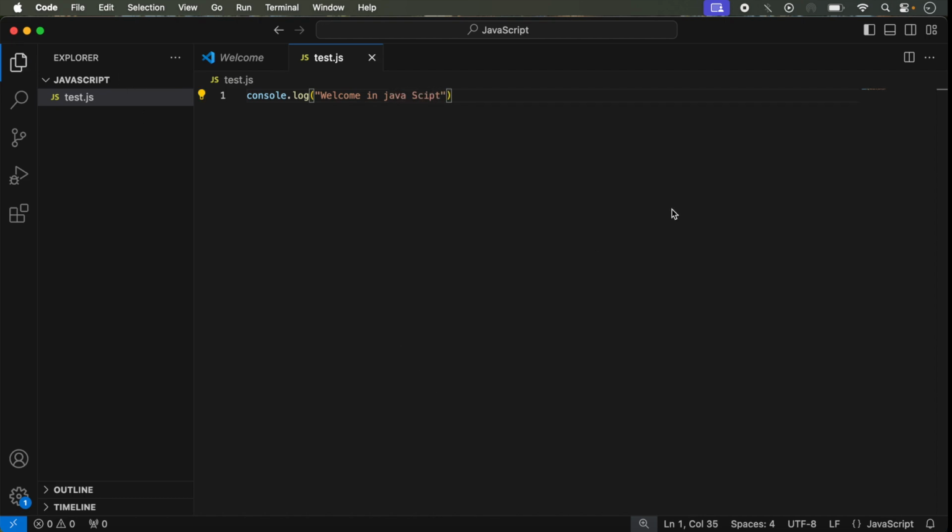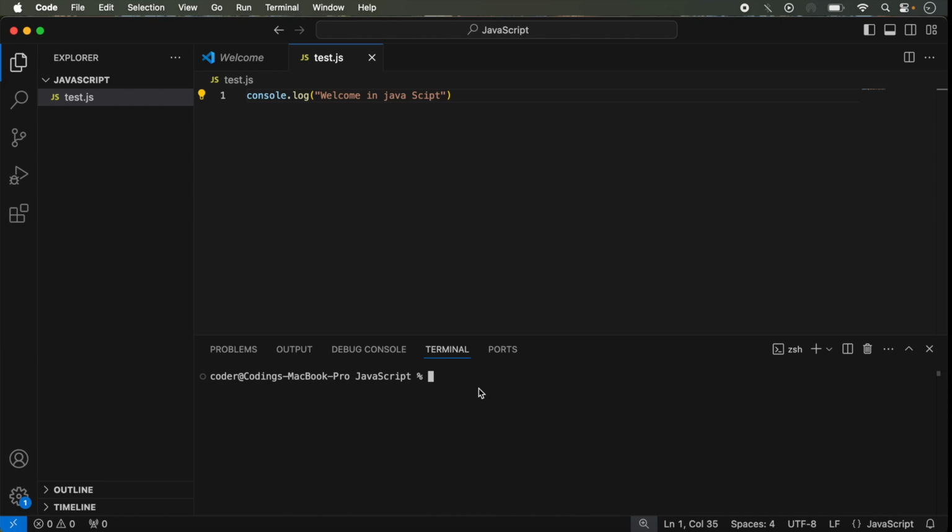Just save it. Now you need to open the terminal, so you can click here toggle panel and you will see the terminal open at the bottom. For running this program you need to write here node, because Node provides an environment for running a JavaScript program, and we can use Node in the backend and front end for JavaScript. Suppose you want to run any front end program, you can use JavaScript, and if you want to add any script for the backend, you can also use JavaScript. JavaScript is compatible with both backend and front end.